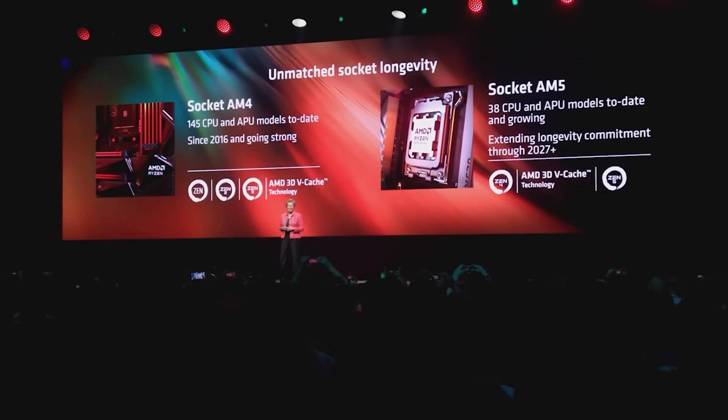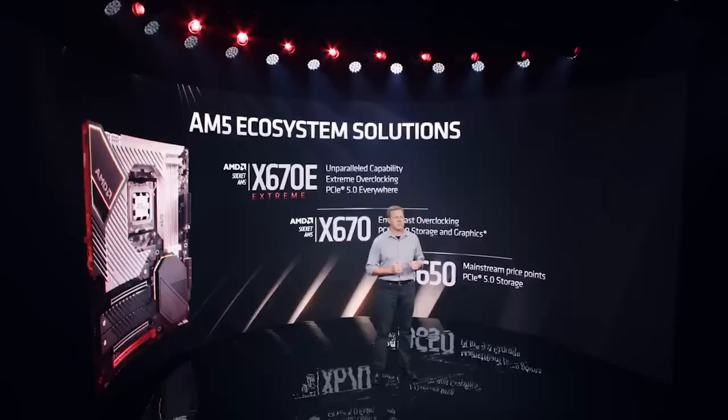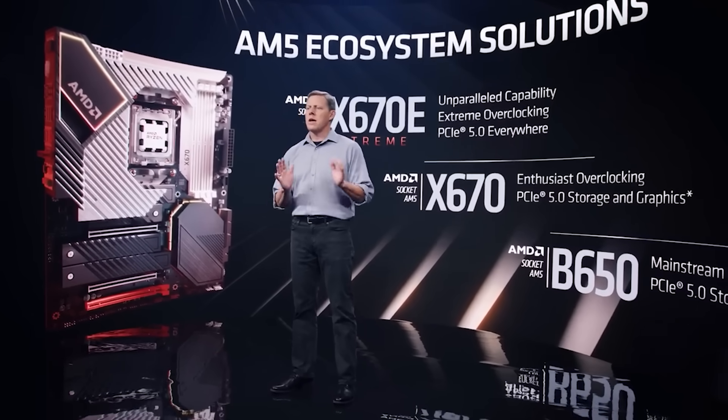AMD are going to hold off on AM6 until DDR6 is mainstream. When DDR6 eventually comes out it will likely go to servers first and be expensive, so AM5 could have quite a long shelf life. It's still far out into the future, but the bottom line is that Zen 6 will be on AM5, making it a compelling argument to jump to AM5 now for a solid upgrade path. If you already have something like a 5800X3D or 12900K it's probably going to be enough for gaming for quite some time anyway.